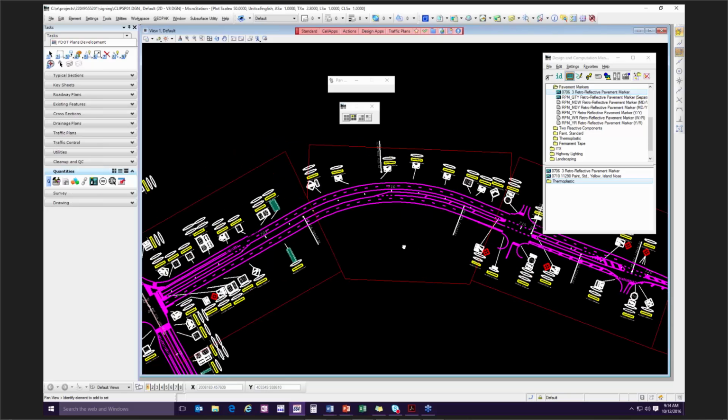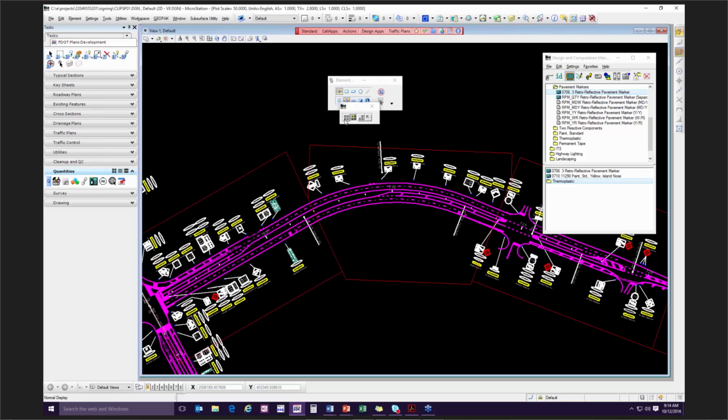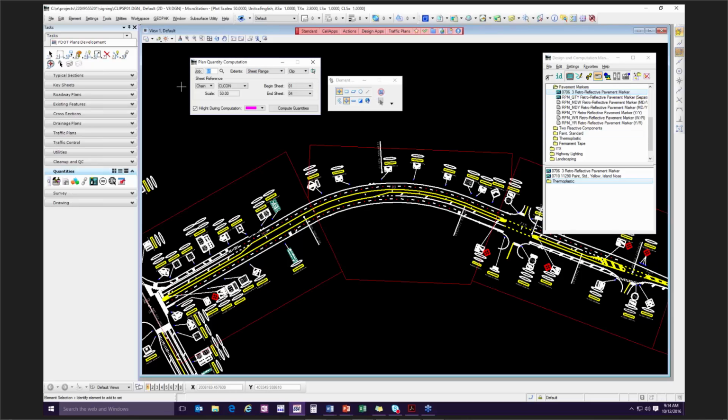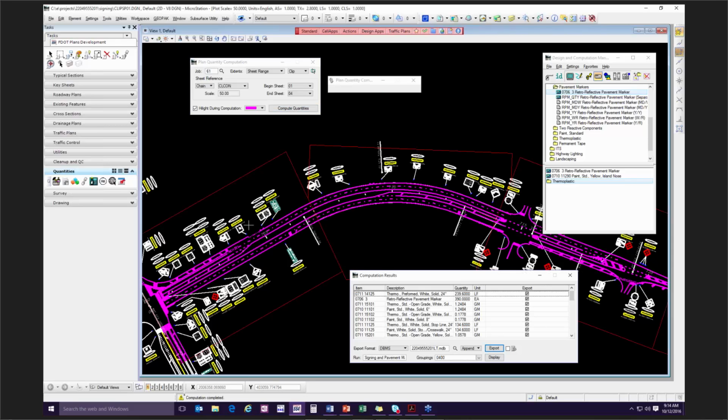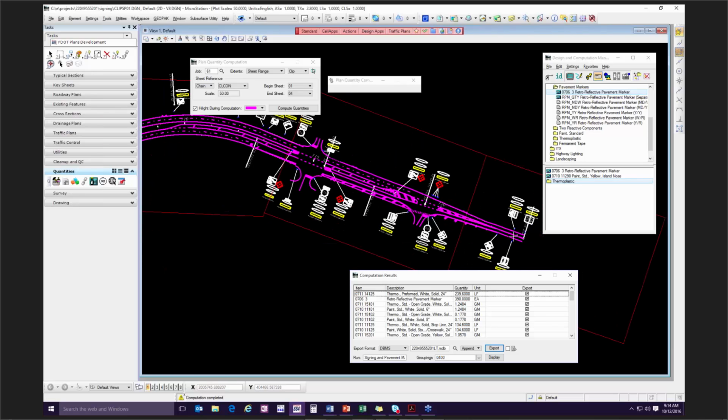Okay. All right, so now I can go back and I'm going to turn this off, and then I'm going to go into the compute mode. Again, it has all my settings still there, and I'm going to hit compute quantities. Once it's calculated everything, it will highlight everything that it has calculated.